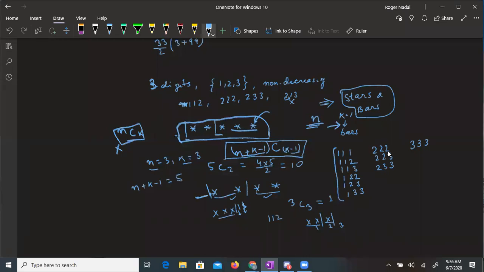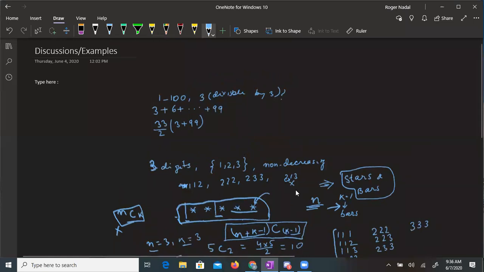You will be placing the bars in different positions, and as the formula says, 5C2 is equal to 10, where you will be placing the 2 bars in 10 ways, so that you will end up with these 10 possible numbers. We are excluding those numbers which are not increasing, right? It's not like that. The numbers will be in increasing manner, but you only have 10 ways to place the 2 bars. And it doesn't matter if, for example, the number is 232, because we are just interested in the count. So 232 will give rise to the number 223, and that is taken care of in the count.